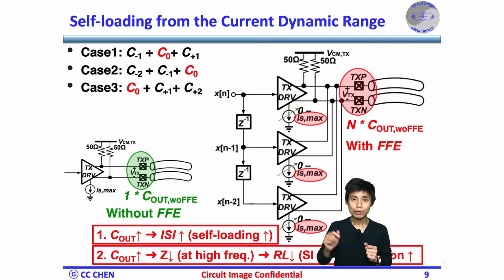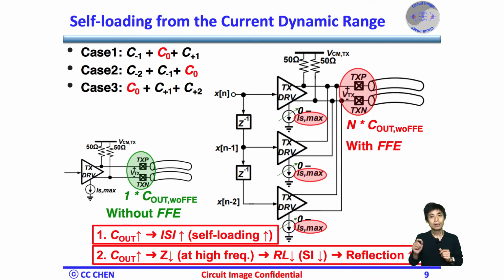Furthermore, the big loading would reduce the impedance at high frequency. Then, the impedance mismatch at high frequency not only causes the TX output return loss to violate the specification, but also leads to signal reflection or ringing in the time domain. If the self-loading of the analog-based TX with FFE is so critical, how can we mitigate the impairments? Think about a simple impact for 5 seconds.